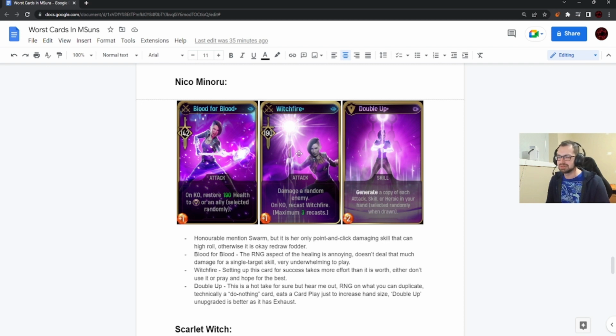You should just run Witch's Storm instead, and use Crack the Sky. Because Witch's Storm and Crack the Sky are at least more controllable. Well, Crack the Sky is not controllable, but it at least hits way harder. It hits more targets, and yeah.